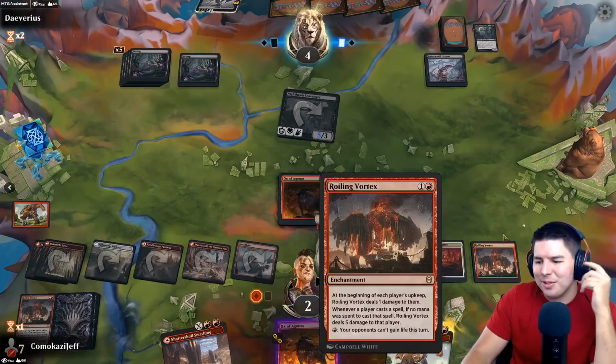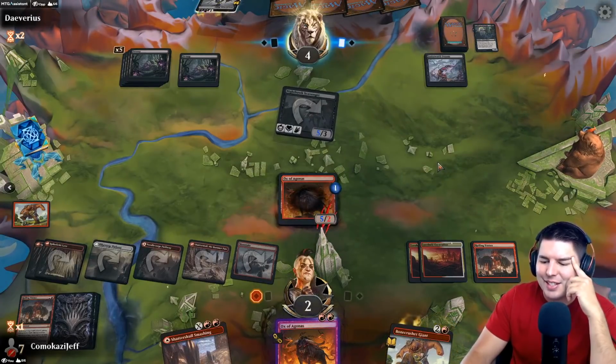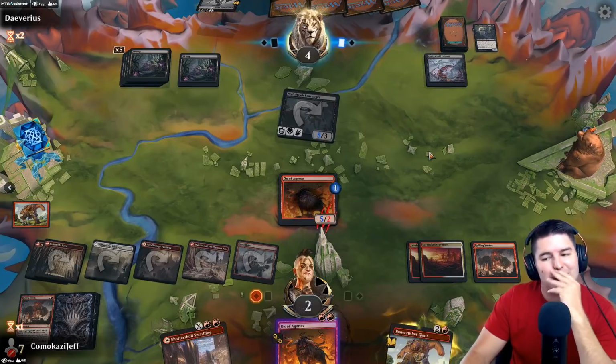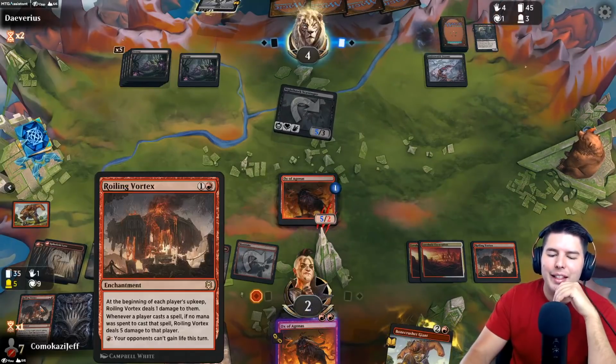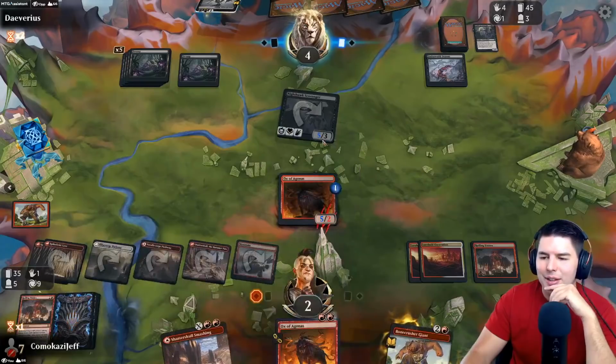Yeah, we're dead to Underworld Dreams and Roiling Vortex. I needed to kill the Nighthawk Scavenger. I tried to throw damage at face instead, forgetting that we would have to discard. Well, yeah, we just had too many things going to the graveyard.